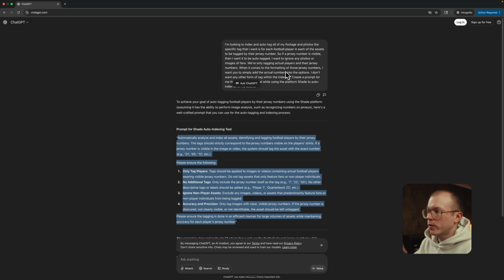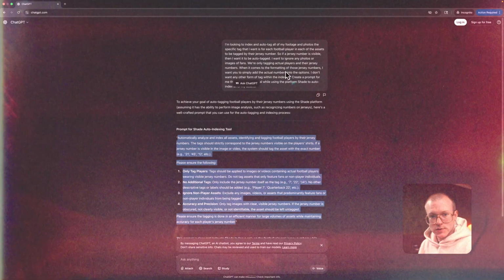Now you'll notice a quick thing. I've actually run this prompt a couple of times, and what I've noticed is that the formatting of the selections can get a little off base if you don't give it a proper way to format those exact options. So sometimes it would spell out the number of the jersey. Sometimes it would have just the jersey number with just like one.